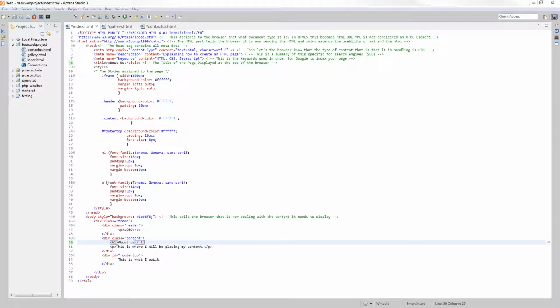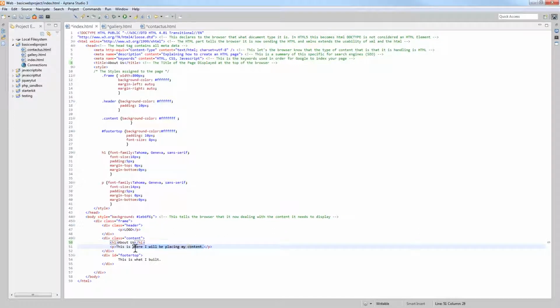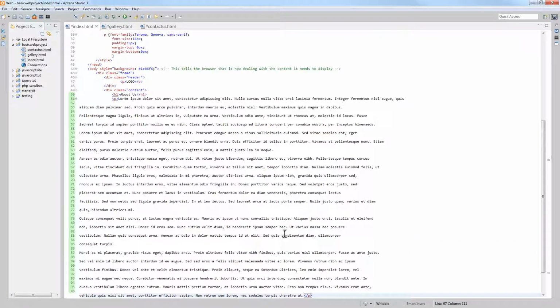And while I'm busy, just to give a little bit more fluff, I always call it fluff, but just a little bit more context, on each one of these pages I am going to drop in a paragraph. This is the place for my content. I am just going to copy and paste that in there, and you guys are probably getting a heart attack. Don't worry about it. I will show you guys what it is and talk a little bit more about that.